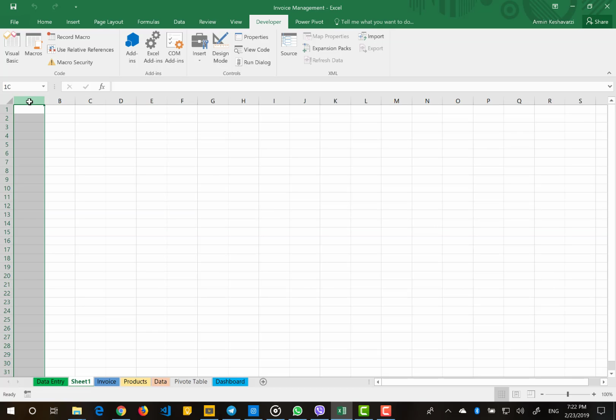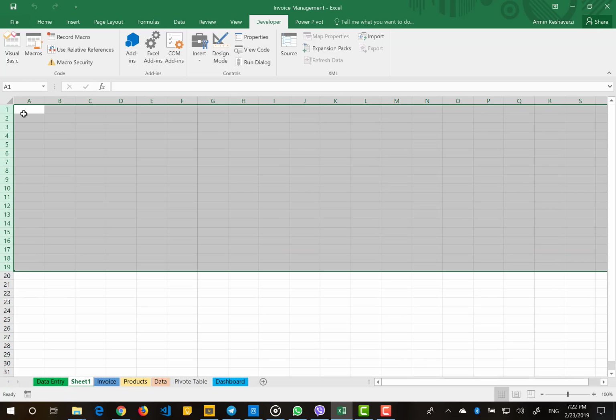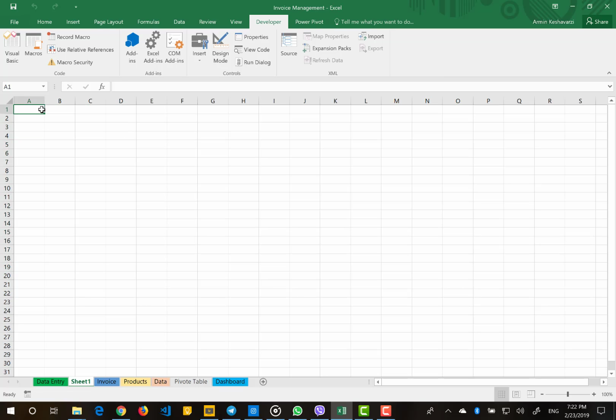So if you notice, there are columns here and there are rows, and in the intersection of each row and column we have an element of this matrix. This is a really big matrix in Excel that contains more than 1 million rows and columns, so it's 1 million multiplied by 1 million elements.